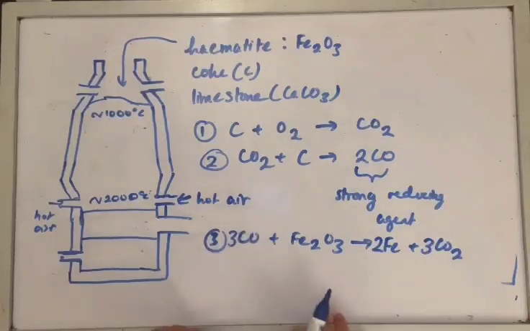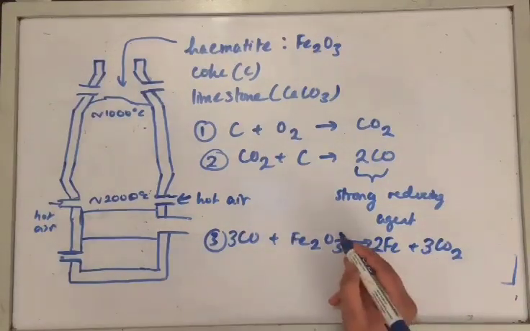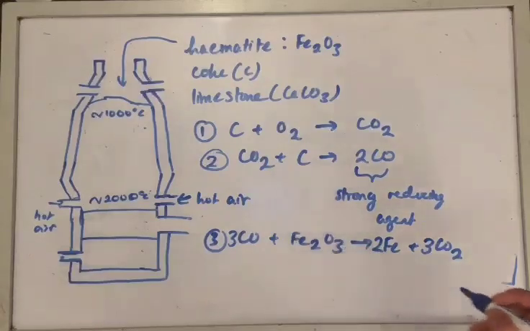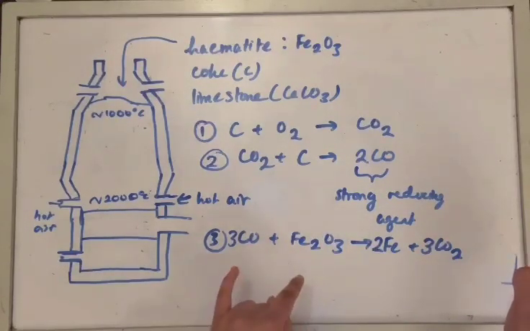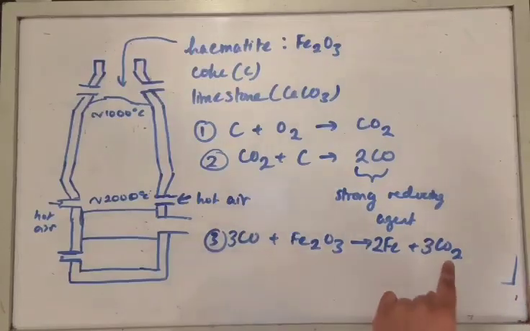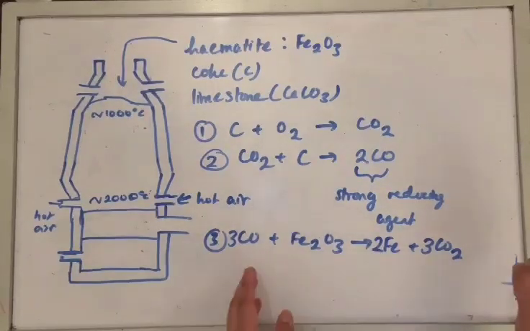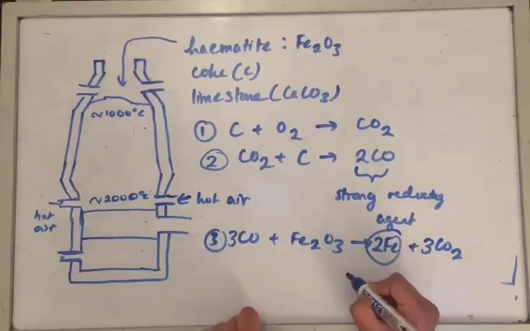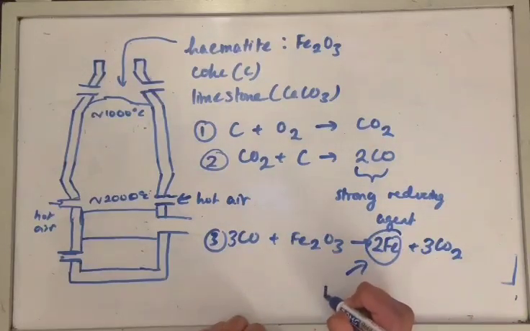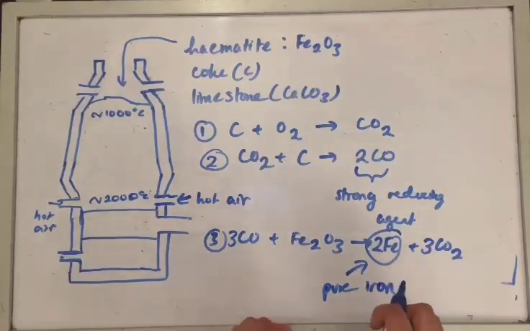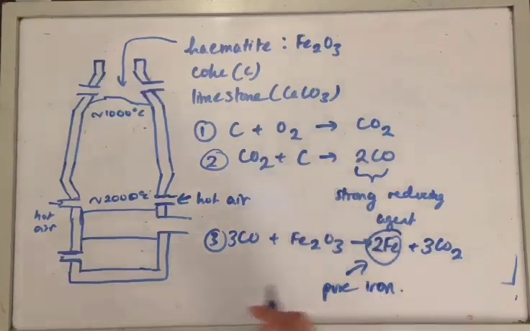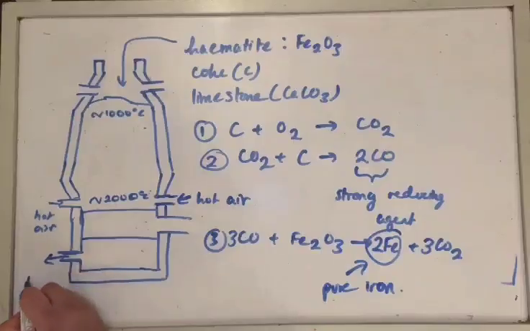to the carbon monoxide. Now there is an odd number of oxygens here, which means I had to put a 3 here and a 3 in front of the carbon monoxide, so that we have 6 oxygens on this side and 6 oxygens on this side, so that this equation is balanced. Now this is good because this is our molten iron. It is pure iron, and because this pure iron is very dense, it will leave through the bottom.